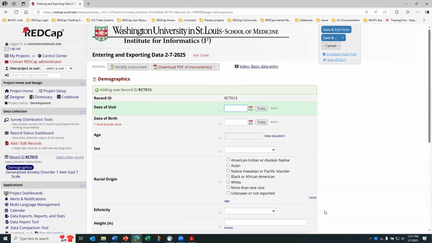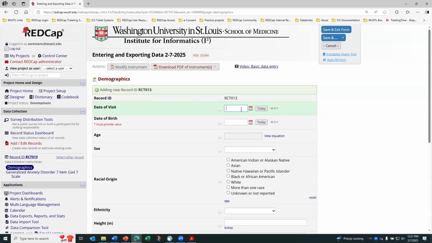Okay, let's go ahead and enter this. So in this scenario, and my background is research, so I often think of REDCap in terms of participants and study visits. If you are using REDCap for other reasons, as I mentioned earlier, people use it for applications to programs. People use it for lots of other things besides just research. So just because I'm using research terminology does not mean you can't use REDCap for other purposes.